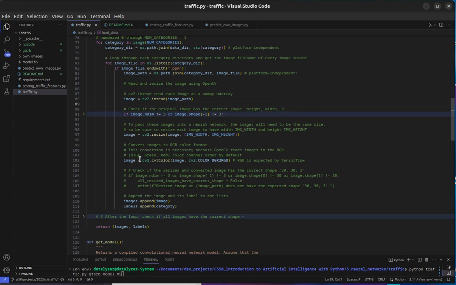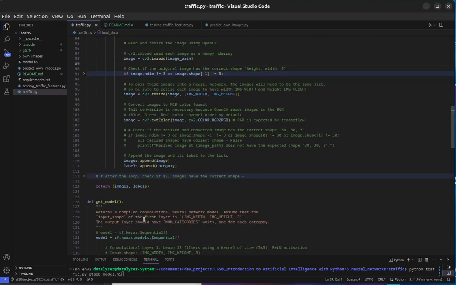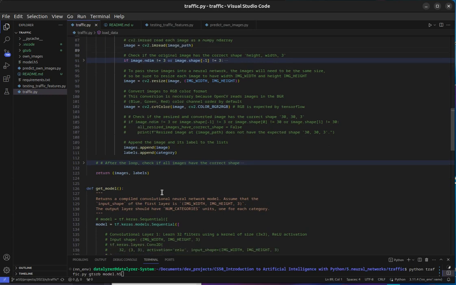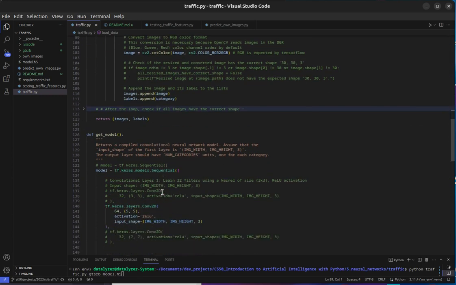Then we convert from BGR to RGB, which is expected by TensorFlow, and we can see that we have the images and the labels, and we will return a tuple: images, labels.